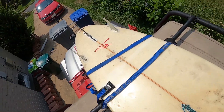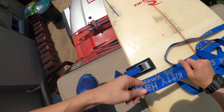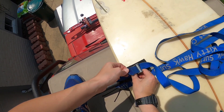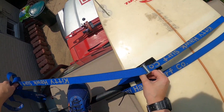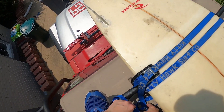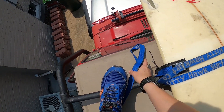Go to the front of the vehicle, grab the remainder of the strap, flatten it out, and make sure it is straight and flat. Slide the end of the strap through the buckle and pull it as tight as possible — you can pull up on the strap and get your hand close to the buckle to get maximum tension. Then loop the strap underneath the bar one more time.